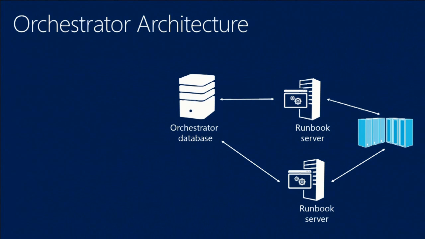And also, when you're thinking about where you place those runbook servers, do bear in mind we want LAN connectivity between runbook server and database. So we don't put a runbook server on the other side of the Atlantic from our database, right? No, that's absolutely true, because the runbook servers will query the Orchestrator database every 2 seconds for new jobs and a lot of other things. So you really don't want any latency between them.